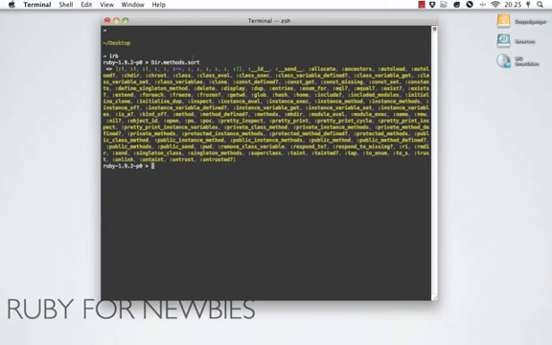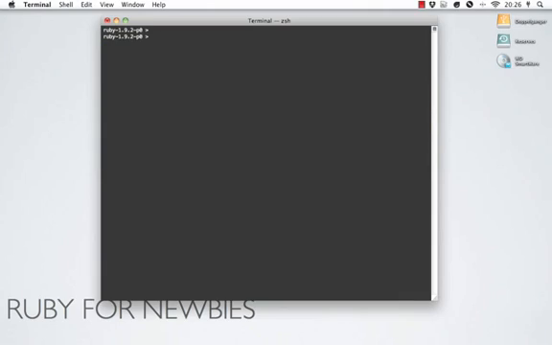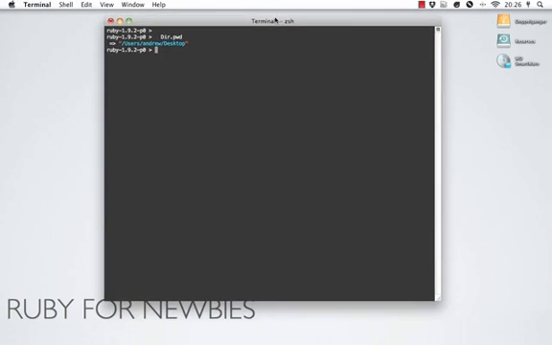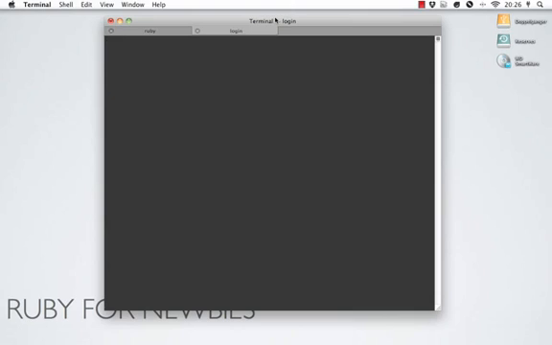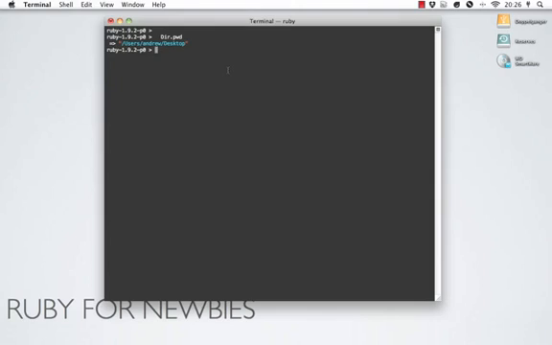Like this, Dir.methods.sort. Methods is just an array, and here we're sorting them, and you can see we've got all these methods here. But we're only going to look at a couple of them, and let's start by looking at Dir.pwd. So pwd, you might recognize this from just pretty much any shell. For example, if I open up a new tab in my terminal, and I just type pwd, you'll see we get /Users/Andrew. PWD stands for print working directory.